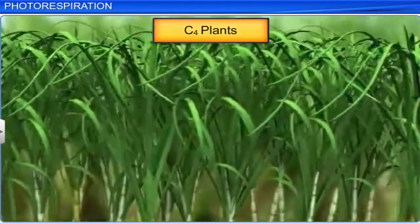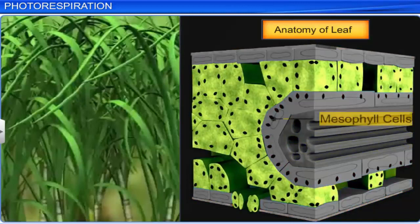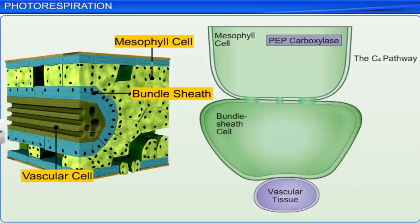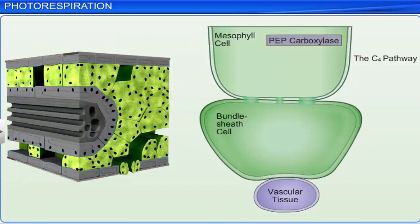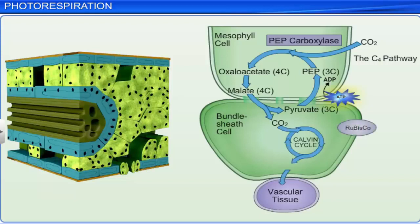However, in C4 plants, photorespiration does not occur due to the special leaf anatomy found in these plants. Moreover, Rubisco is absent in the mesophyll cells of C4 plants. However, they have an efficient enzyme in the mesophyll cells called PEP carboxylase, which catalyzes the carboxylation reaction. In this reaction, phosphoenol pyruvate accepts the carbon dioxide molecule and forms a 4-carbon acid. The 4-carbon acid is carried to the bundle sheath cells to release carbon dioxide, where it enters the Calvin cycle. The thick walls of the bundle sheath cells, being impervious to gaseous exchange, also aid in maximizing the concentration of carbon dioxide near Rubisco.